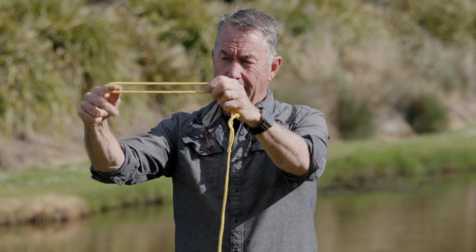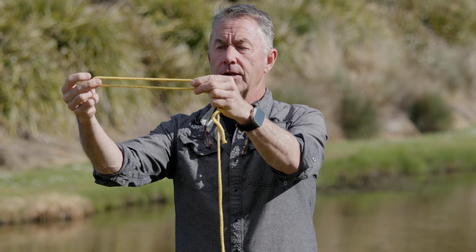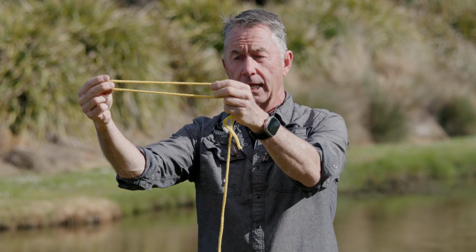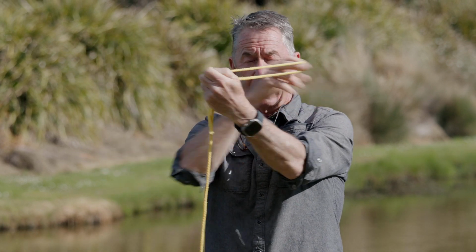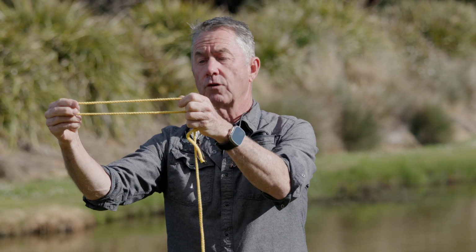The better loop is a parallel loop where the top leg here is straight, and the back cast loop and the forward cast loop should be in alignment with each other. We don't want a low back cast and a horizontal forward cast. The two should always be aligned. So that's the loop we're trying to aim for.